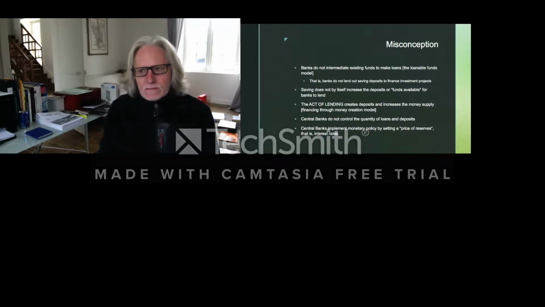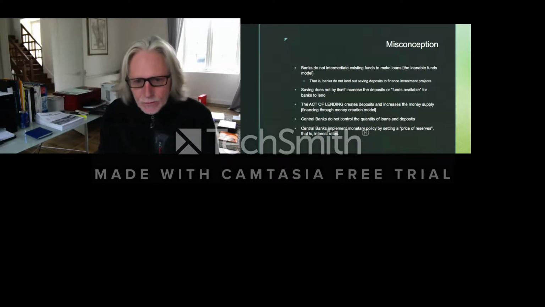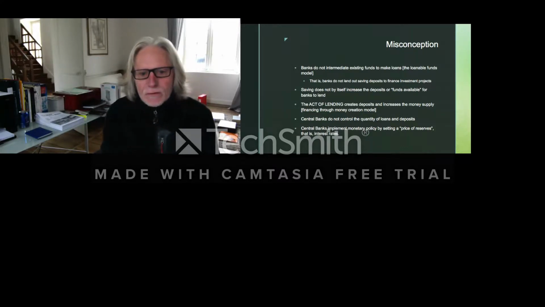New money is only created when a bank makes a loan. And this loan is not based on any pre-existing physical resource. When a bank makes a loan, it electronically records a new deposit and the name of the borrower. And at that moment, new funds are created. And these new funds will stay within the banking sector until the loan is repaid.